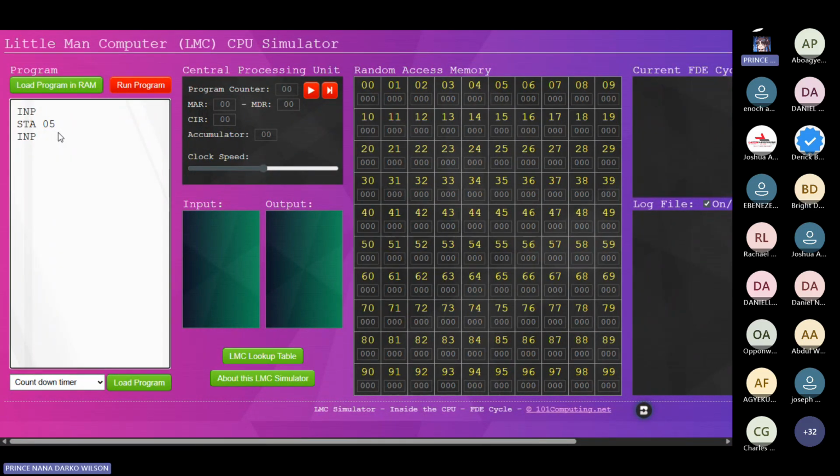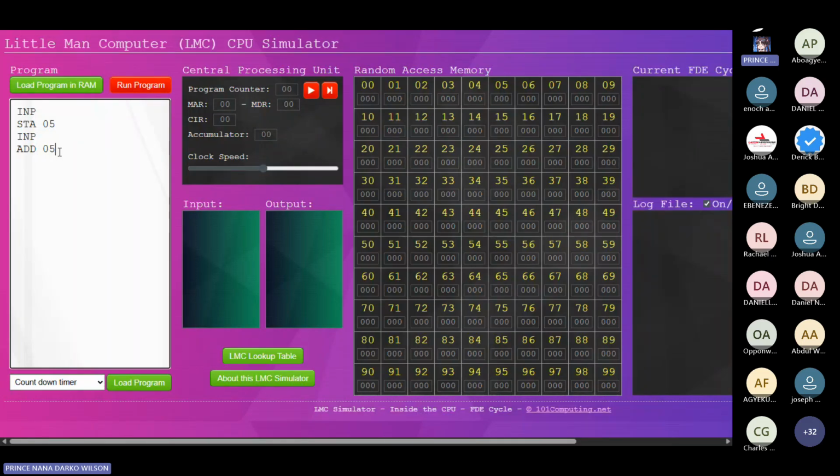ADD. It's exactly as its name suggests. That was a dumb question. Since we are adding, we need to add something to something. We took the first input and stored it in 5. Then we take the second input, and we are going to add the second input to the first input. So you add it to the data stored in number 5. Is that clear? We take the first input, store it in 5, then take the second input and add it to the data stored in number 5.